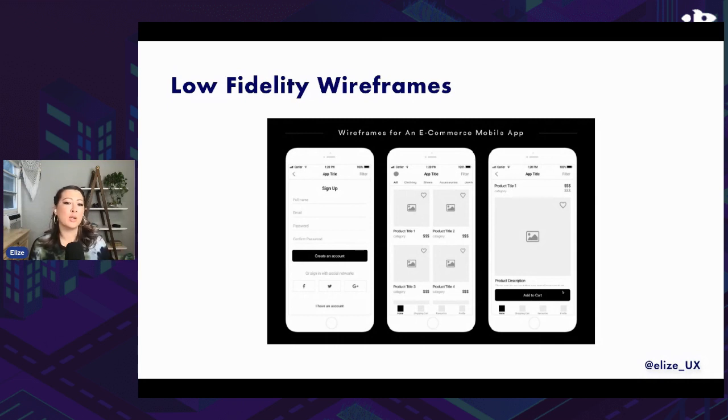So that's what we're really working out. General architecture. We don't put any colors. We don't put any final typography, or we're not making it beautiful. We're just understanding that structure. And at this phase, we're typically testing it out with our users and seeing what they think about it. Does the flow, do those steps make sense?